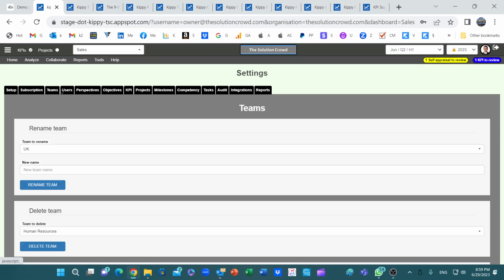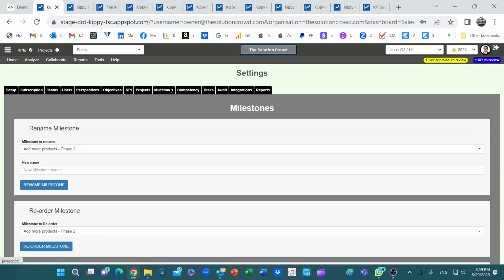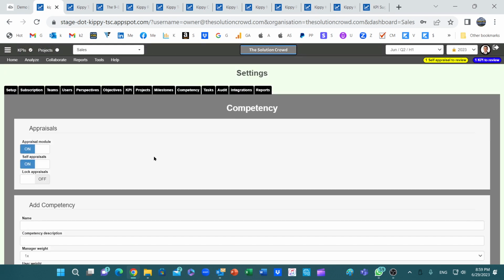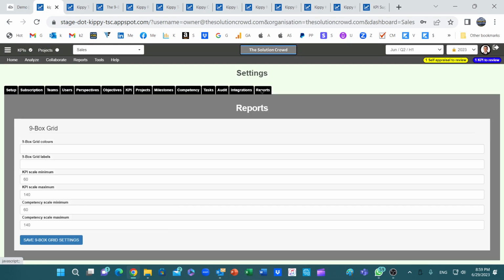And then you have the team. You can add teams, you can delete teams, perspective wise, same thing, objective, KPI, project, milestone, competencies. You can decide what competencies you want to have, the audit, the integration, and also the reporting. So this is the backside of the system. And also to end with this, you have a lot of help.